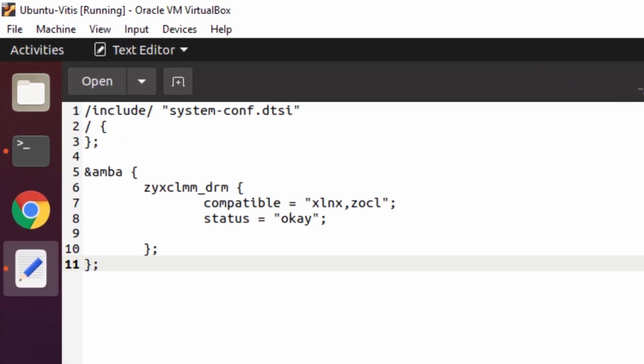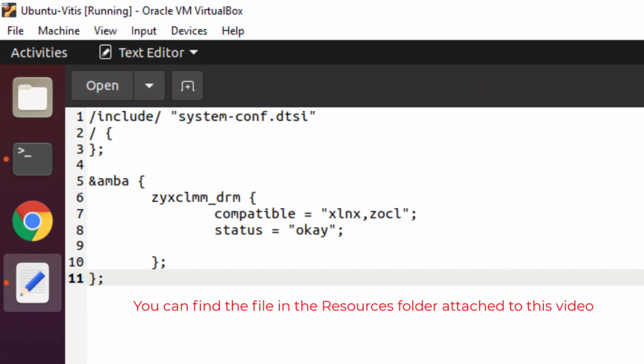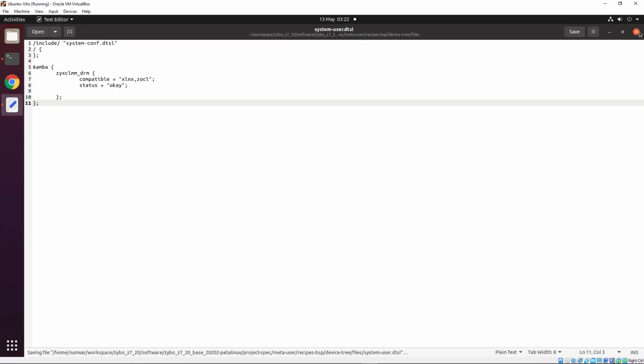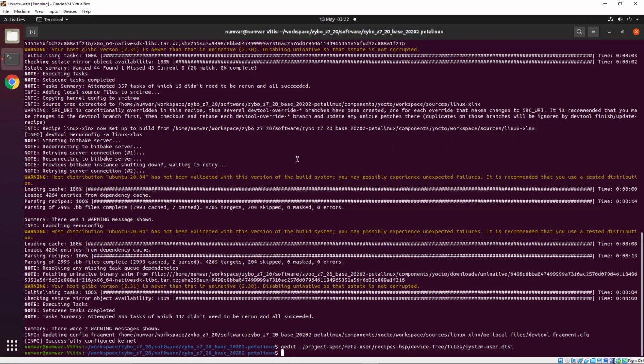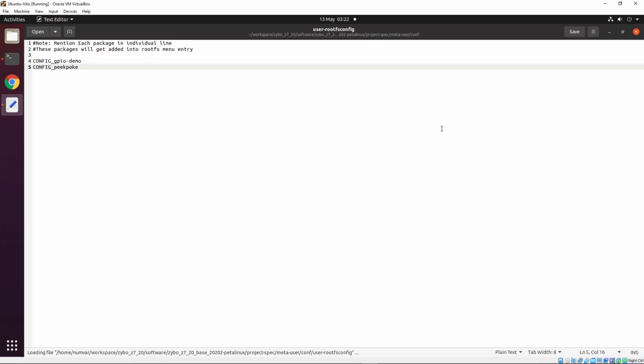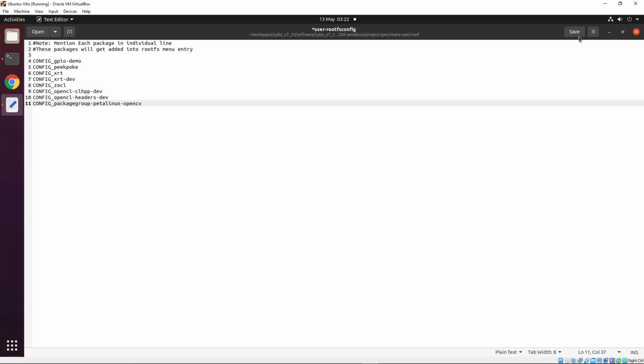Then save and exit the editor. Also, modify the user-rootfs config file. And add these lines. Then save and exit the editor.